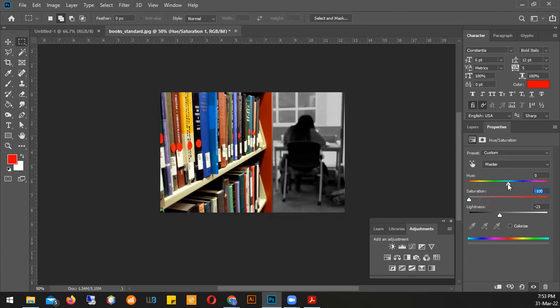So to change the color, let's just, again, we're doing the same thing over, changing the color of the blues. So typically when you use the hue saturation, it works on the master, right? Or the master colors. Master means it's going to affect all of the colors on your document. However, you can constrain it to affect only the reds, only the yellows, only the greens, only the cyans, only the blues, or the magentas.